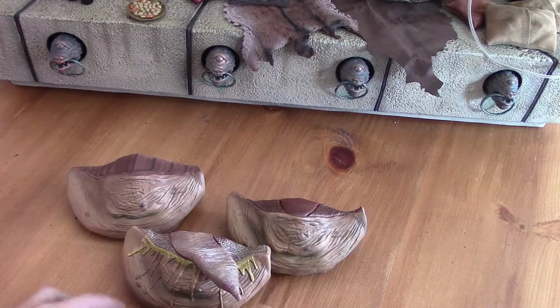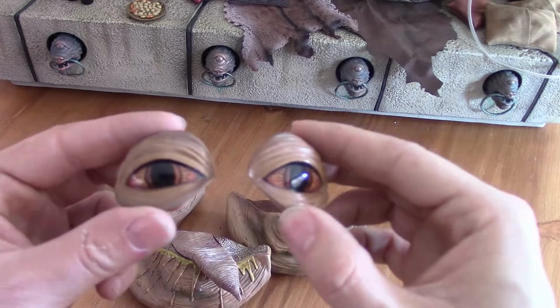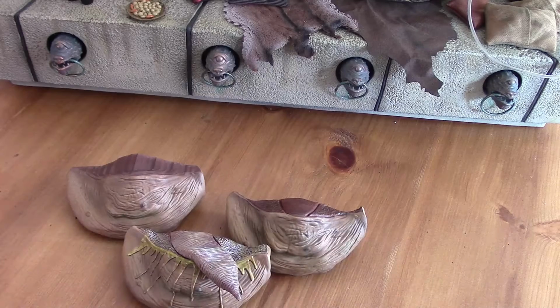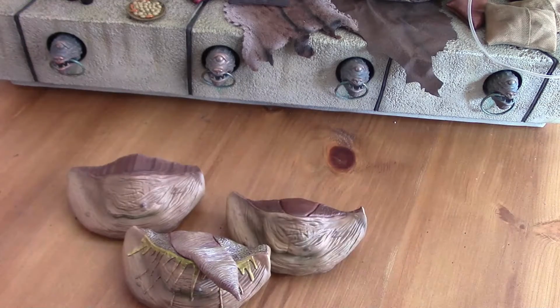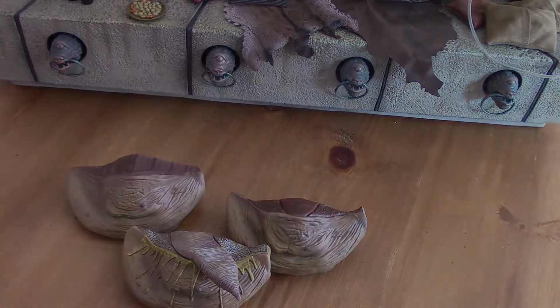Then you get the set of eyes. These are really cool as well. So there's one there where he's open, something startled him. 2 there where he's asleep, and then 2 is normal. Obviously you can interchange them as well, so you can have one asleep and one open. You can do some funny combos with that.